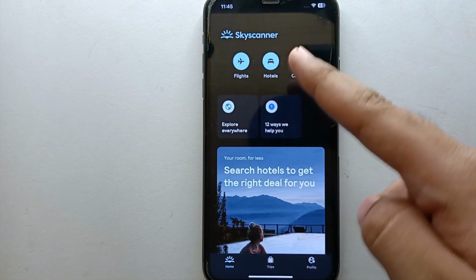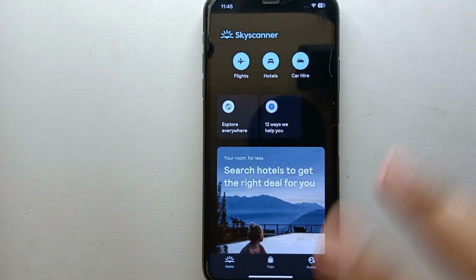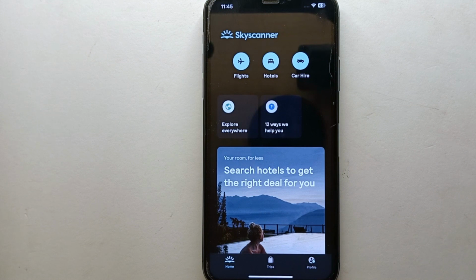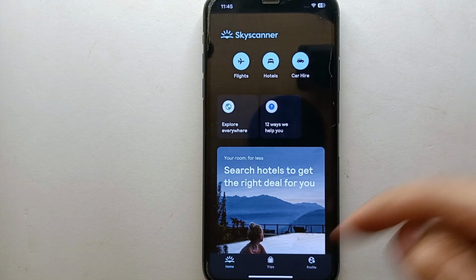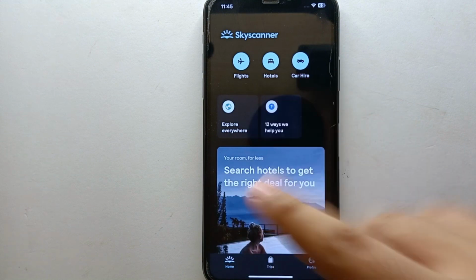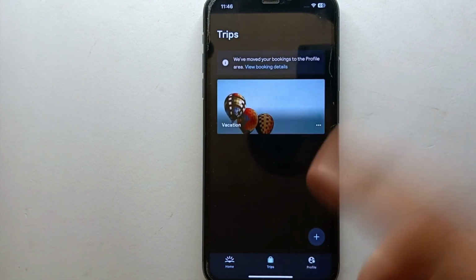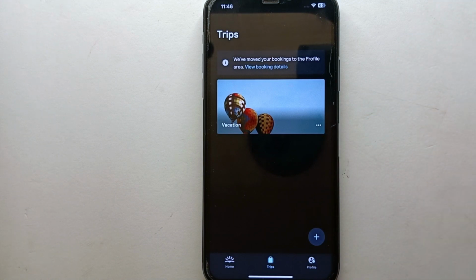At the top, first you will read the title of the app, and there you will see different options. Right now we are in the home section, therefore we could see all these options. Other than home, we have two other options, which are trips and profile, at the bottom of the page. If you want to clear out search history, you have to go to your profile, which is at the right bottom side of the screen. But before that, if you click on trips, you will see this interface. There you could plan trips for the future and maybe for vacation.